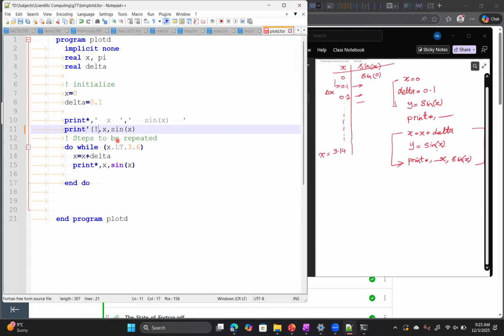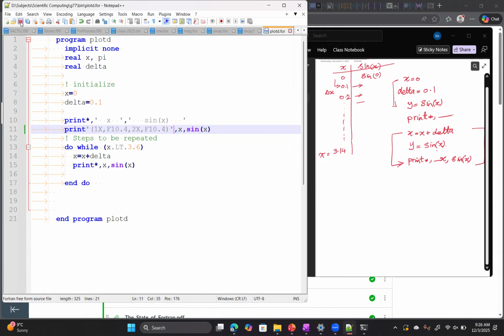I write here 1x, then I write f10.4, and then 2x, and then I write f10.4, and that's it, right? So I have changed the asterisk. Now I am rightfully inside the asterisk. It is to override the default option.